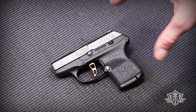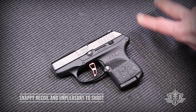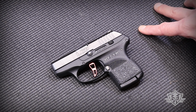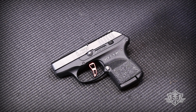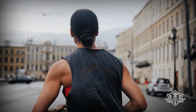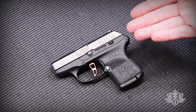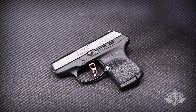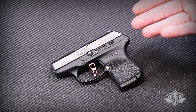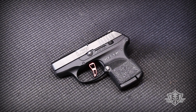And really the bottom line is that especially up in the 380 range, they tend to have some pretty snappy recoil and they're not a whole lot of fun to shoot. Now don't get me wrong, I love micro pistols and I use them for certain situations. Micro pistols are a solid option for hot weather pocket carry. They're also a top choice for athletes and runners who need an ultralight weapon for less obstruction. These make excellent backup guns as the small size and low weight won't load you down. Of course, they are somewhat limited in their capabilities, so it might be a little bit better to avoid one of these as your first gun or as a primary weapon.